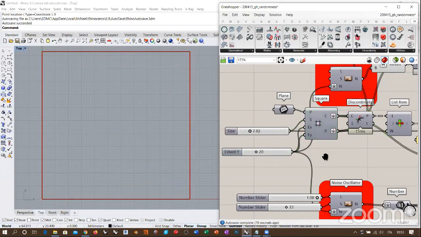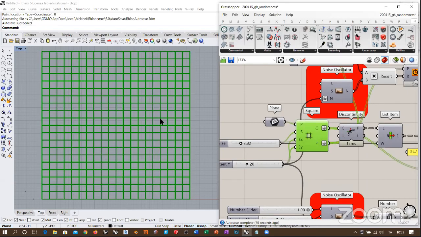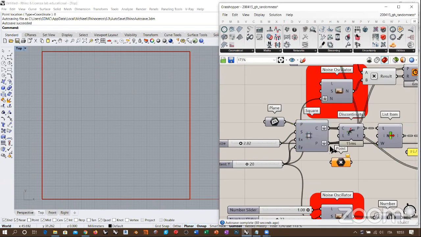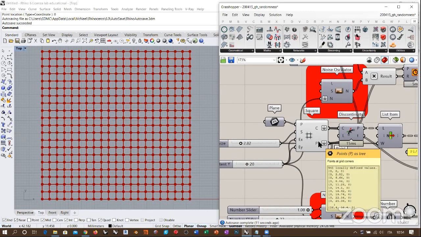When you have a square grid, points are not at the center of the cells, they lie at the corners of the cells. So if we take a look at this, we have corner points and not center points, which means that if we take 20 by 20 cells, we will get 441, which is 21 by 21 corner points.